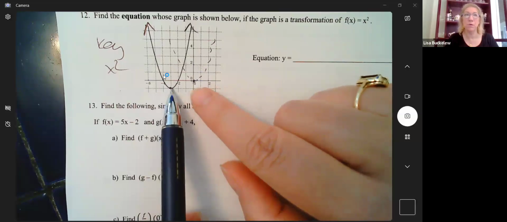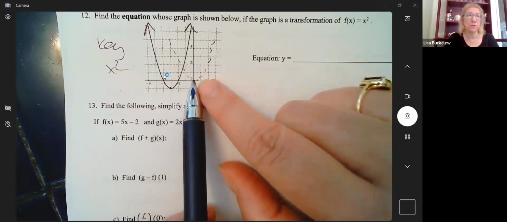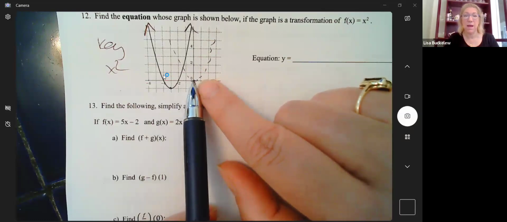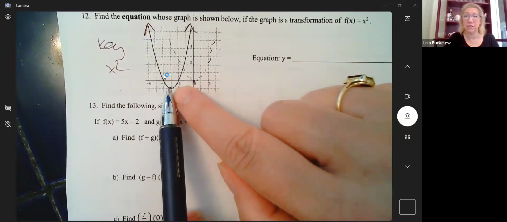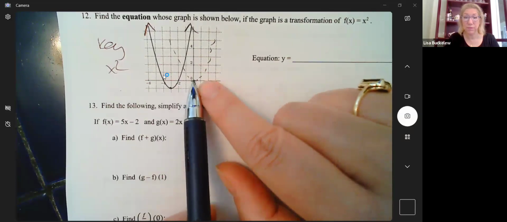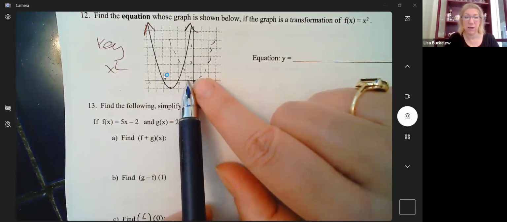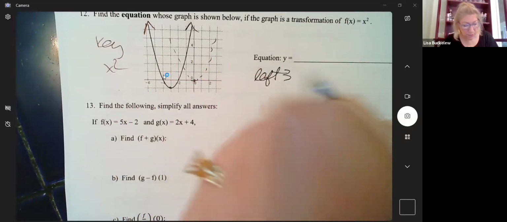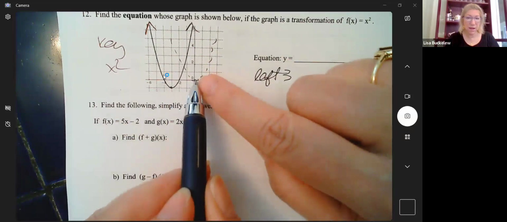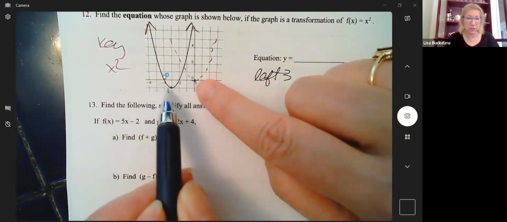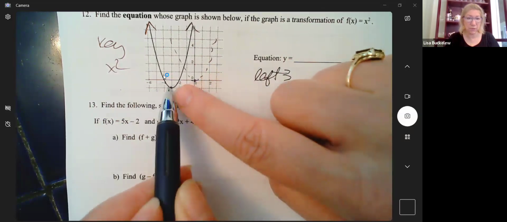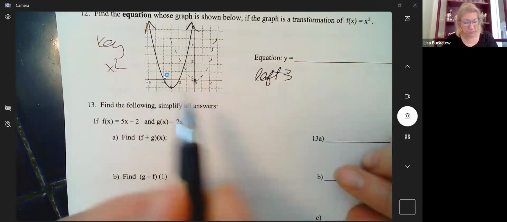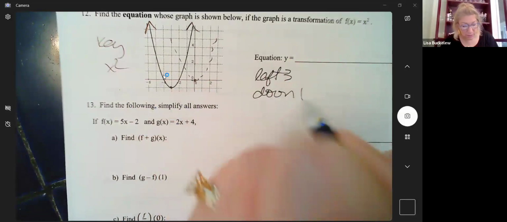So when we talk about the movement, we're saying starting from the traditional position of the graph, how did it move to get to this new transformation? So starting from the origin, that's where normally the vertex is. The vertex is the easiest one to identify on the shifting. It moved left 1, 2, 3. So it went left 3, starting from here. Now, how far down did it go to get from this point to this point? So here, this one's sitting on the x-axis. This one is dropped down 1 unit below. So it's gone down 1 unit.